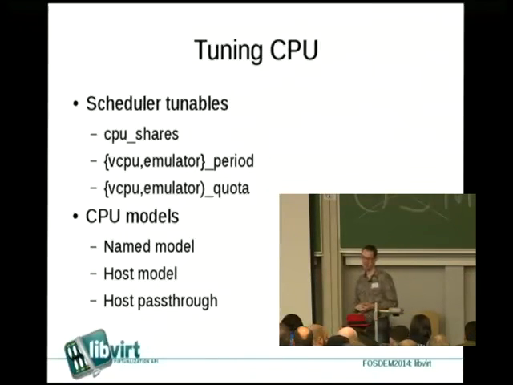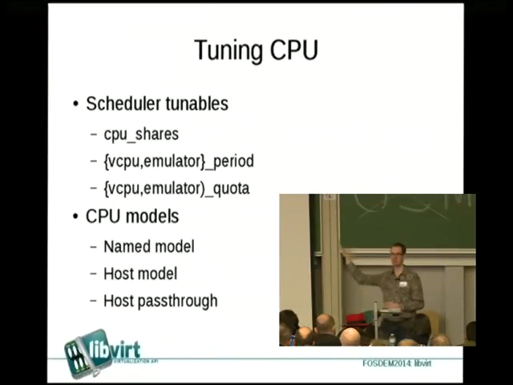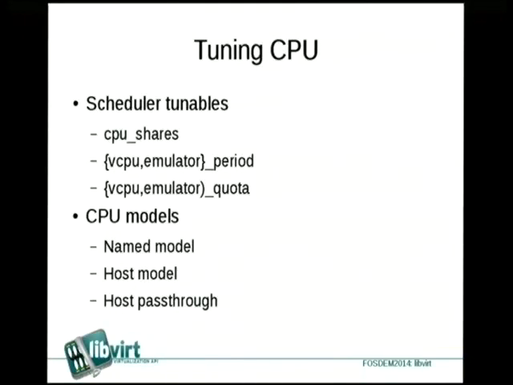Related to tuning the CPUs, you can set up named CPU models. If you don't set up a CPU model, you're going to get a generic default that KVM thinks is applicable, and you're not going to be making best use of your Intel or AMD CPU features. So you really want to set up named CPU models which as closely match your physical CPUs as possible if you want to squeeze every last ounce of CPU performance.